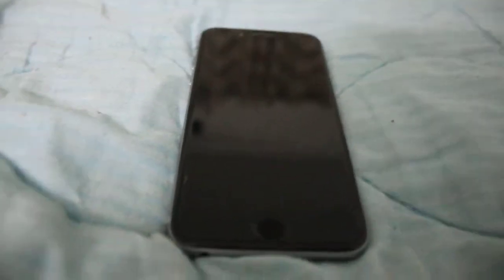This thing has the Apple A8 Bionic chip with a quad-core processor clocked at 1.3 GHz and has 2 GB of RAM. But the previous version, the iPhone 6, the one that had the bending issue, had 1 GB of RAM. This thing gives very good benchmark scores, and I'm not going to run them here because that might make the phone quite hot, because I never take the phone off the stock temperature, which is quite normal.